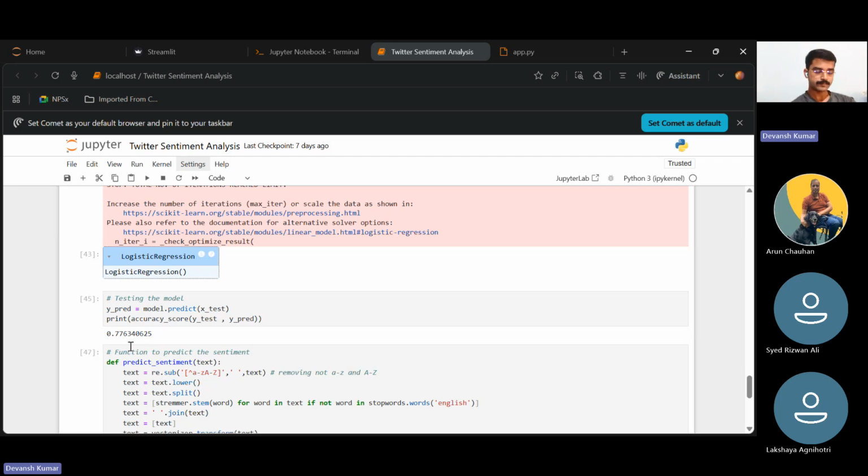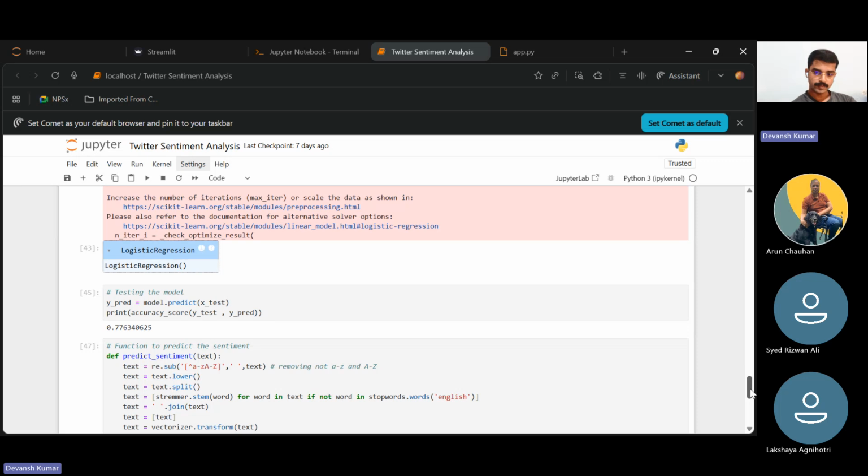We can increase this accuracy by considering more pre-processing tasks and by filtering more of the text. For now, we have achieved 0.77, which still has scope for improvement. So I rely on you to look into this code and seek multiple methods to increase this accuracy. From my end, this will be the assignment for you.